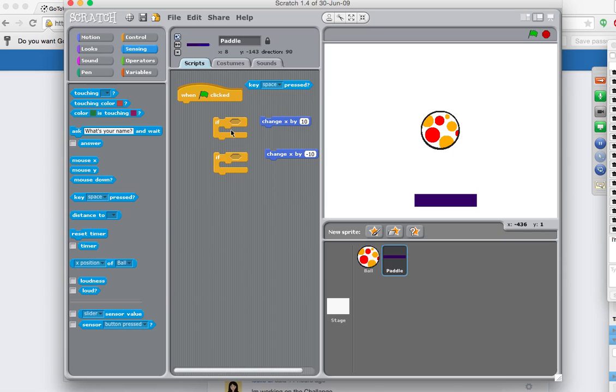All right, so go ahead, if you can remember, and I'm leaving one block out here, or 2 blocks out here, go ahead and take about 2 minutes, try to remember, try to get it to work so that the paddle can move left and right when you use the left and the right arrow keys.